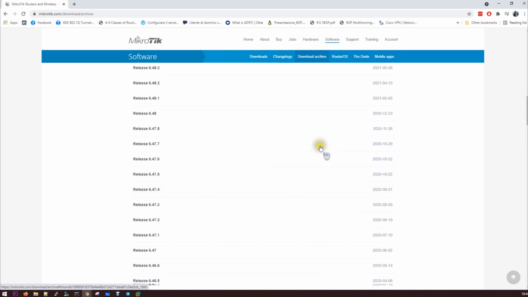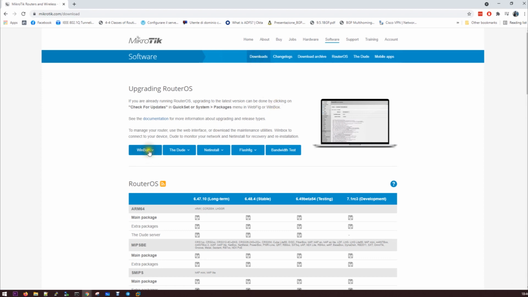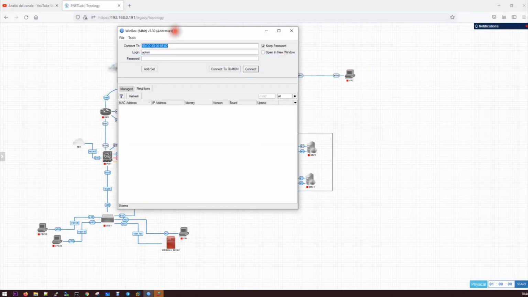Winbox, Winbox 64 bits. There we go. Now allowed. Probably you receive a pop-up, then you need to allow the Winbox.